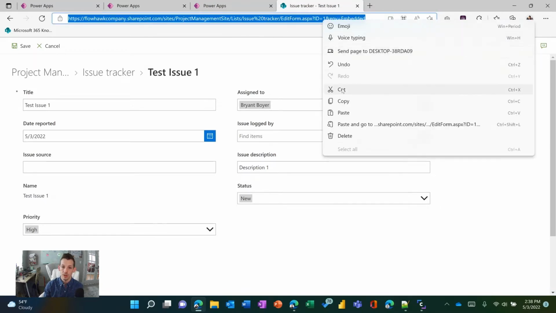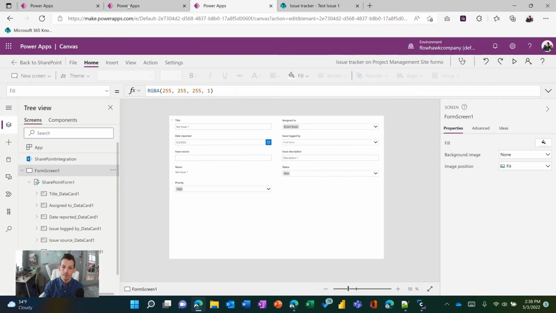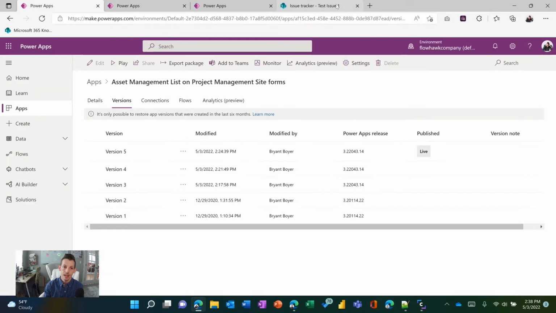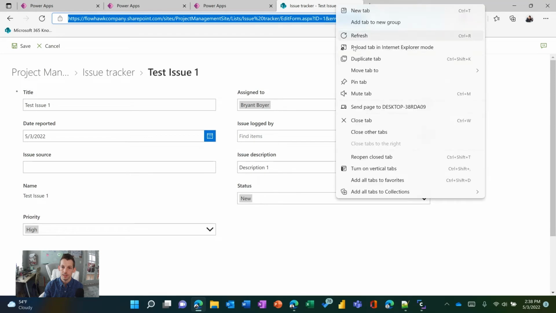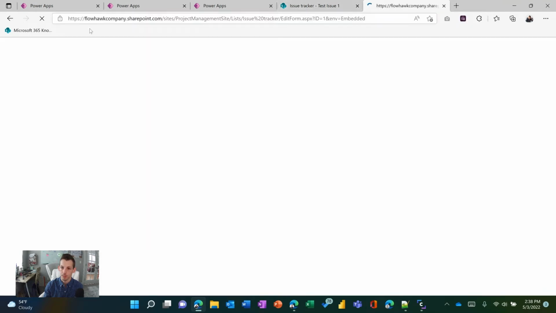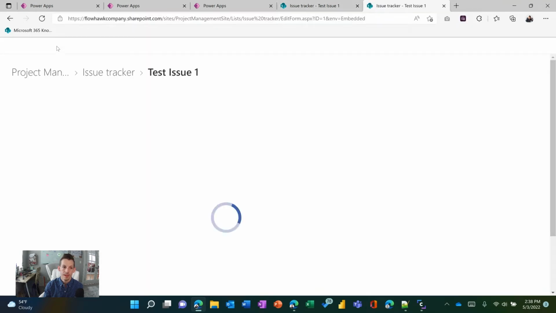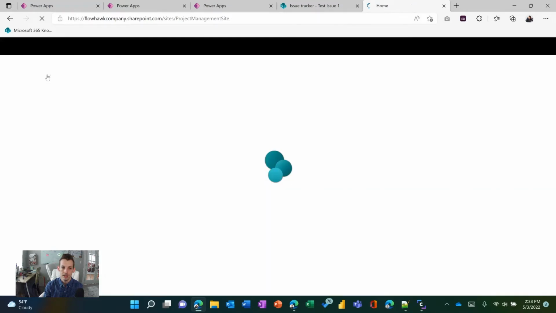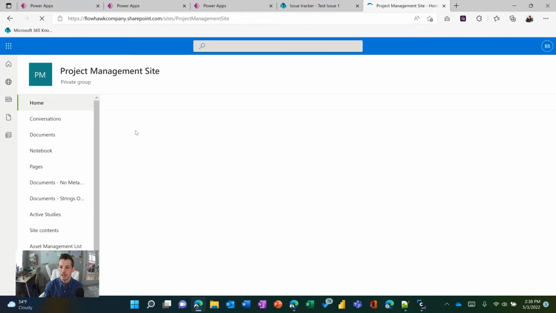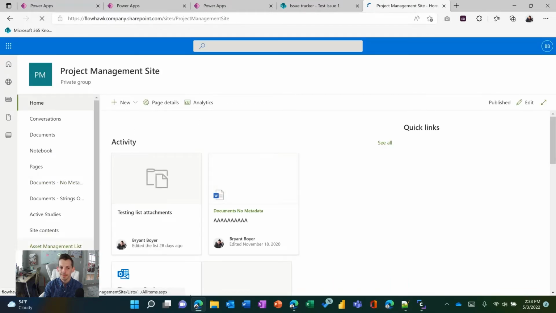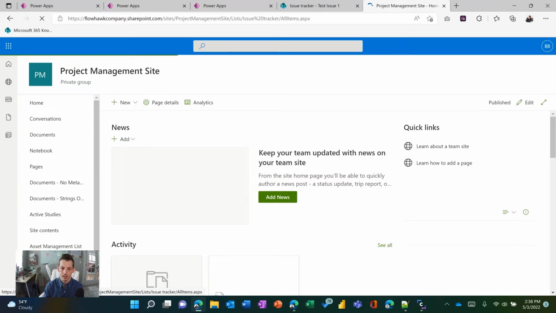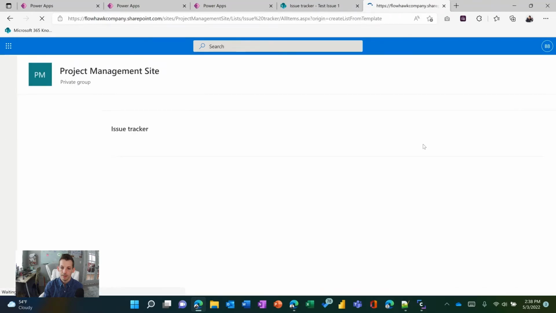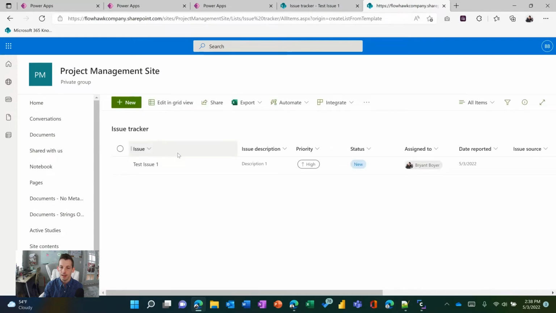So if we can construct this URL, let's copy this, and you can come back to SharePoint. If we had SharePoint open, let me duplicate this page and hit cancel. It should take us back to SharePoint, or we can just hit the list name here on the breadcrumb. This is our issue tracker list. We can actually modify the column.